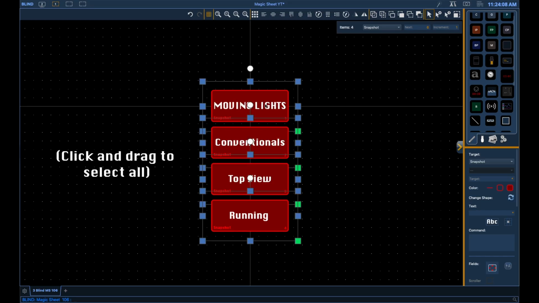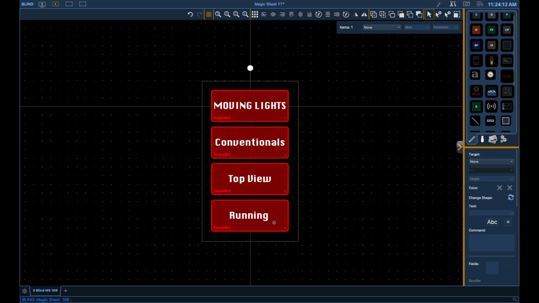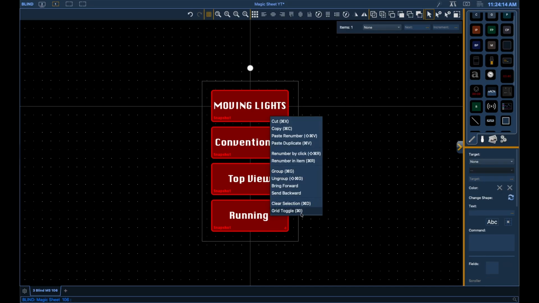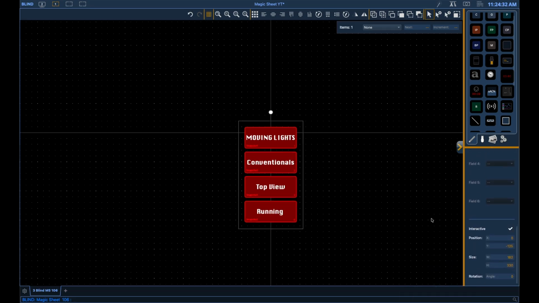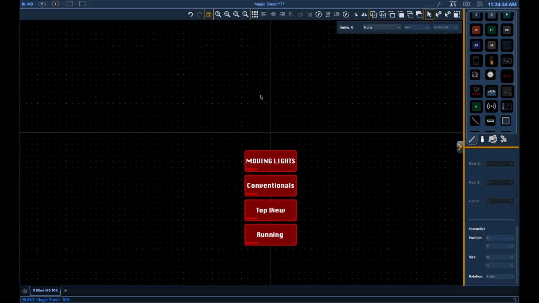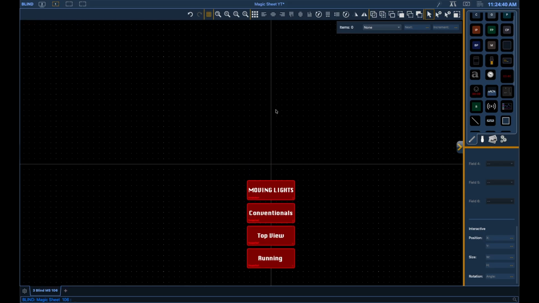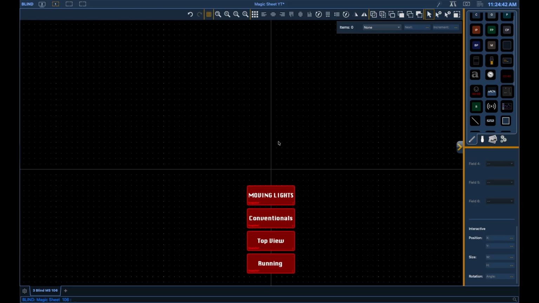All right, and then I'm gonna group this together so it stays in this nice tight bubble. So I can hit Command G for Mac, or I can right click and then group that way. And then I'll roll this down a little bit because I'll have some other things I wanna add up here. Usually I'll wanna add some haze and stuff here if I have any atmospherics in my show.